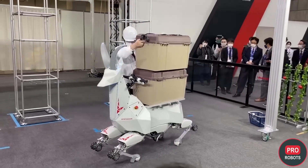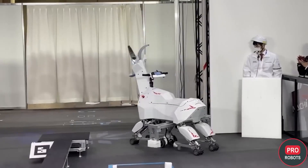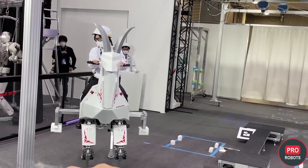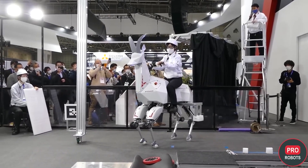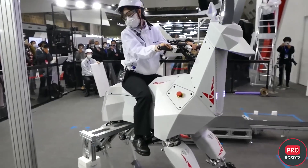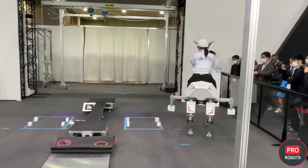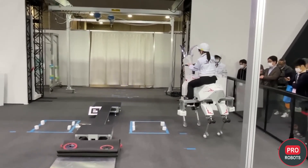Movement is provided in two modes: direct control by a human sitting on top, and remote control. The robot relies on data from sensors such as a gyroscope to generate stepping movements. It also monitors the position of its entire body and will not fall if suddenly struck to the side or if its foot hits an unstable surface.